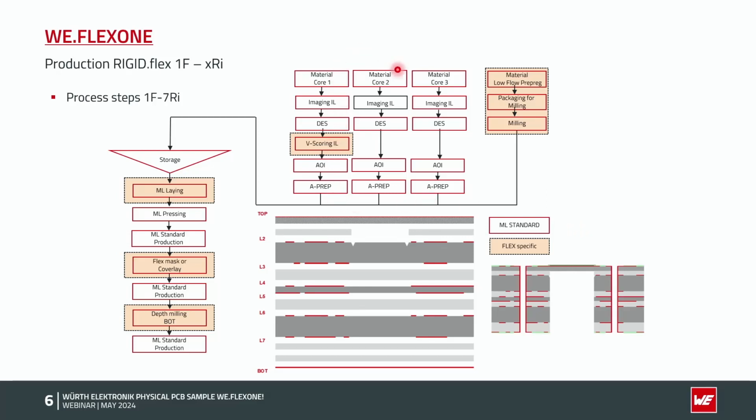As you can see, we have 3 inner layer cores in this case, 1, 2, 3. Special is only the core directly under the polyamide material. We have small V grooves directly at the flex rigid intersection. Why we need this, we come back later. The other point is the low flow prepreg, which we are using for flex rigid boards. It is always in between this core and the polyamide material itself, and we are doing a window milling directly there, where we don't want to glue the polyamide material on the FR4 material. The difference between a low flow and a standard prepreg is only that the resin doesn't have this flow anymore.